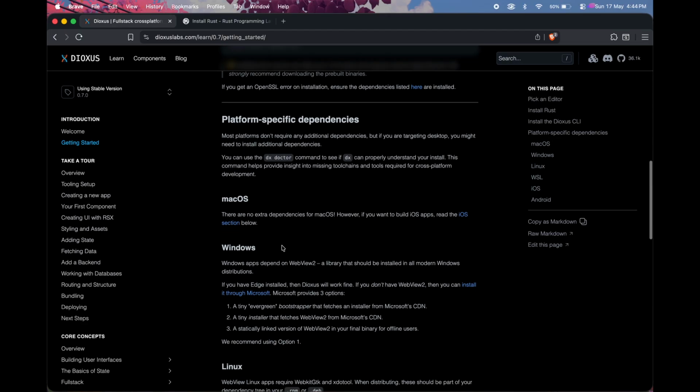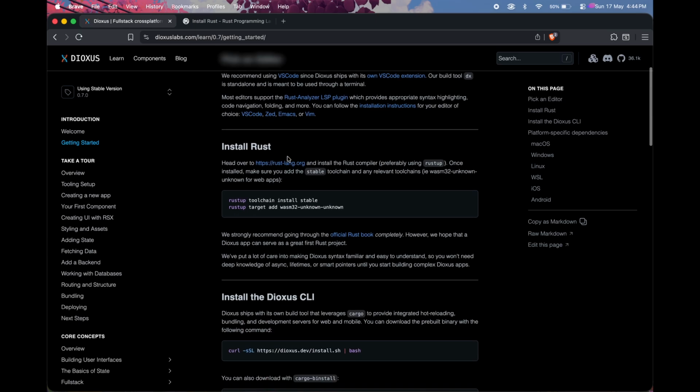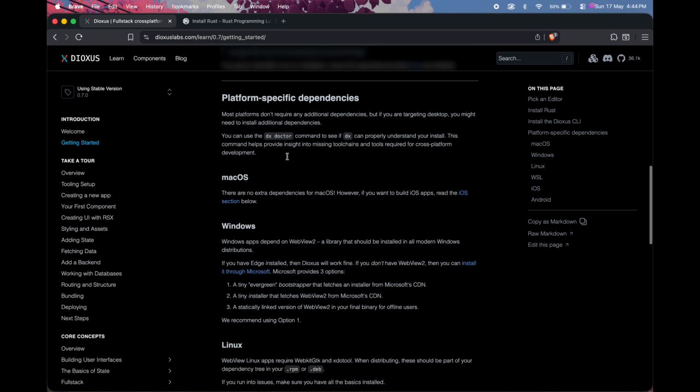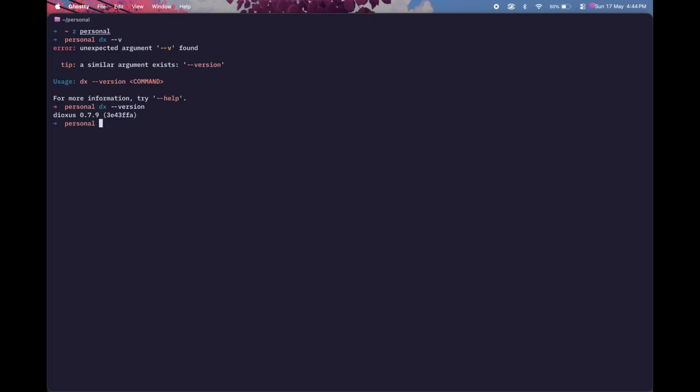Once the setup is done, it might take some time because all of these are the foundation of Dioxus, which would help you to serve your app on all platforms. And once you install, just go to a terminal and see that you have Dioxus installed with dx --version. So I already have it installed.